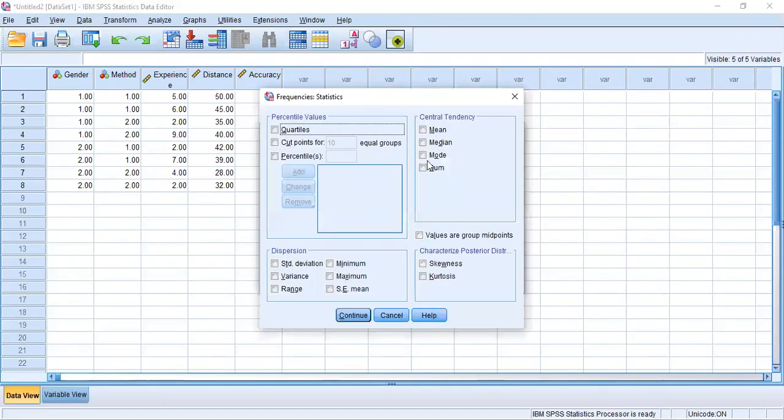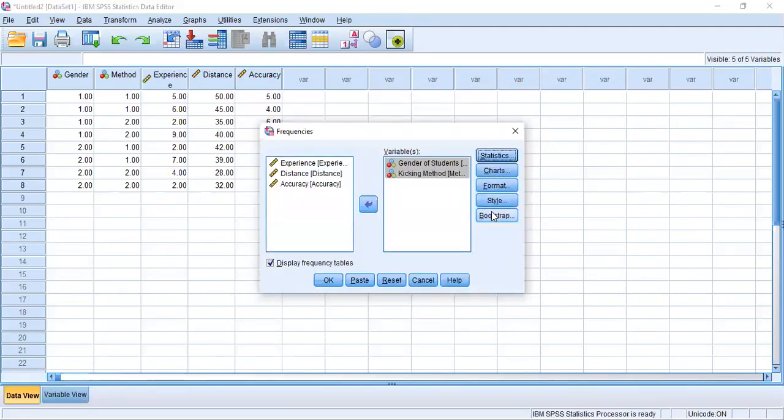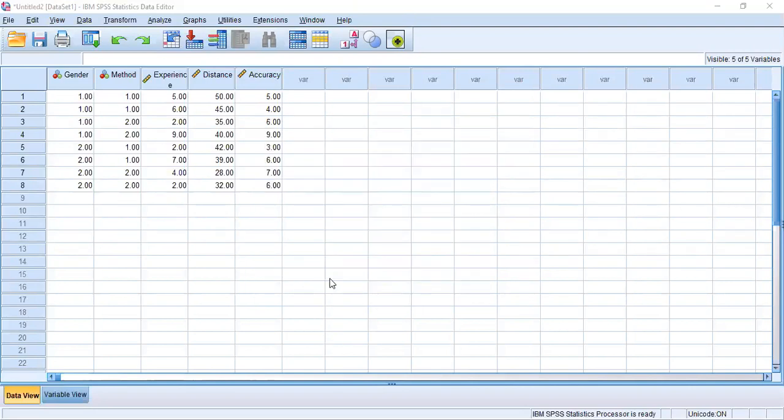I'm not trying to find out the mean and standard deviation for each one of them. So nothing else is required. I'll just select it, and here it goes.